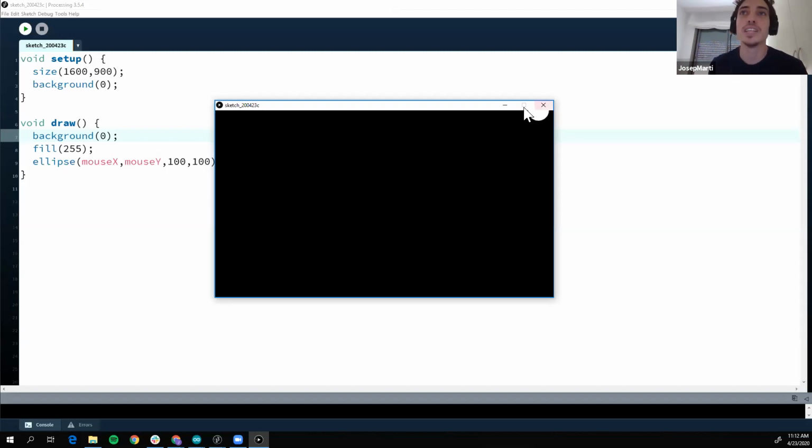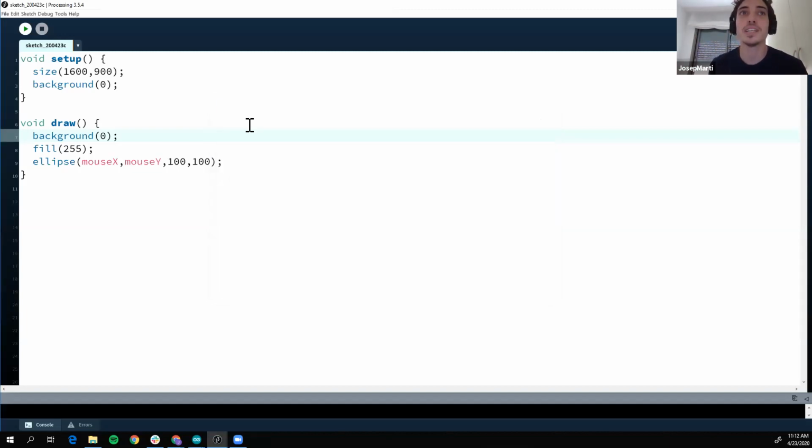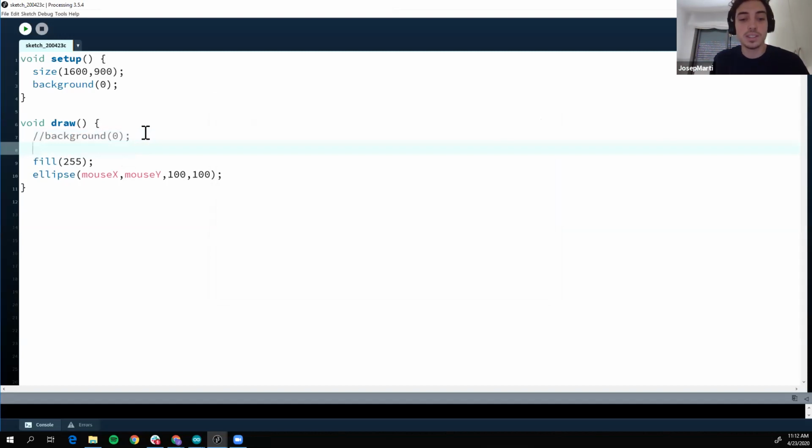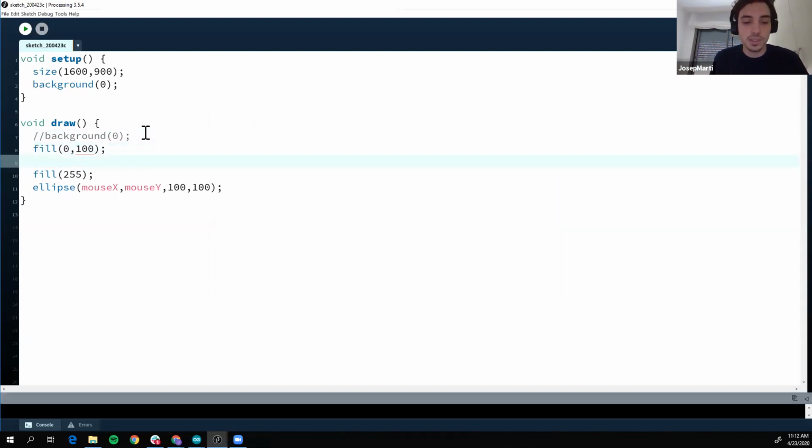To make a fading effect, instead of using the background here, because the background should be a solid color, we can fill a rectangle with 0 and some alpha parameter that is the transparency. We can create a rectangle that covers all the screen.